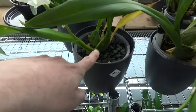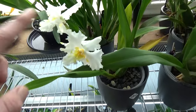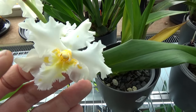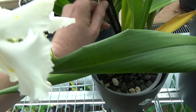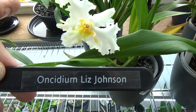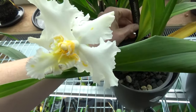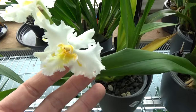Then we have this one — it's not doing so well. It's still working on some new roots inside the pot, so I did cut the spike but left a few blooms to enjoy. This is from Equigenra, and the name tag is there. This is Oncidium Liz Johnson. I love this white and yellow combination — absolutely stunning.